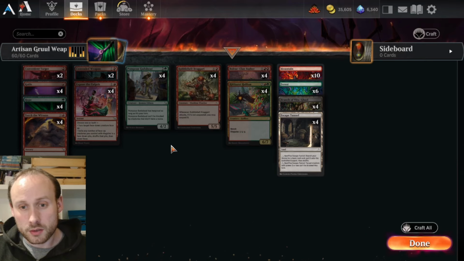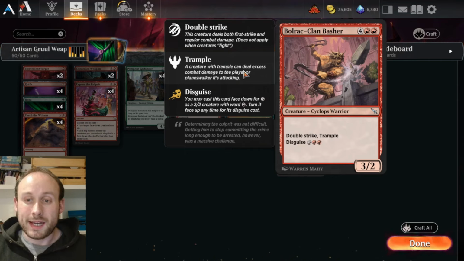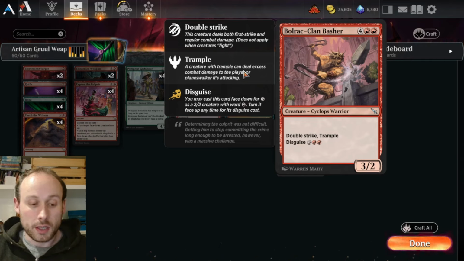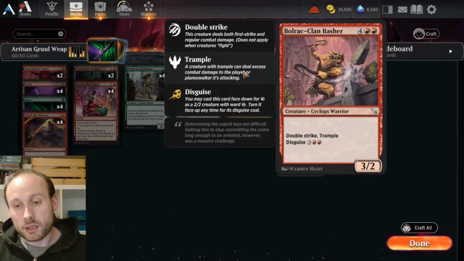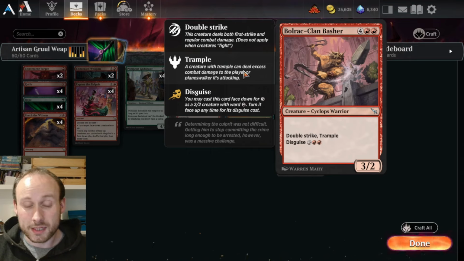And we've got, let's go to the other disguise cards. We've got Bolrak Clan Basher, a 6 mana 3/2 double strike trample creature. Has a disguise cost of 5, so you can pay 3 to make it a 2/2 ward 2 creature, and then you can pay the 5 at instant speed to flip it over to a 3/2 double strike trample. So that's doing 6 damage.